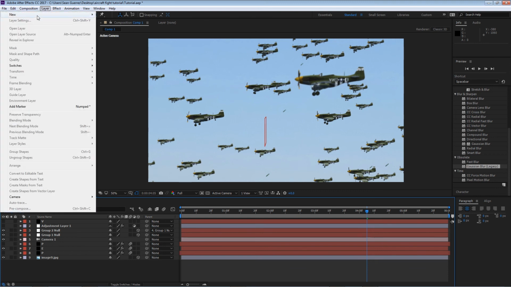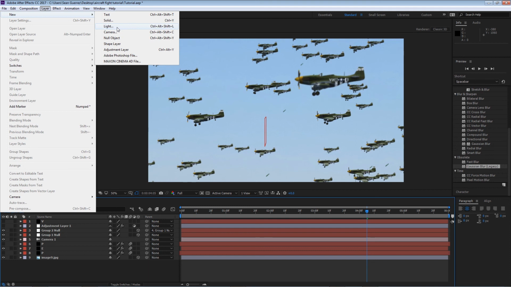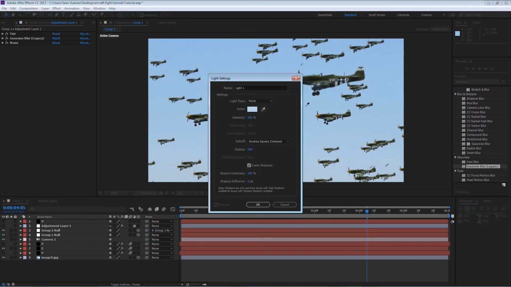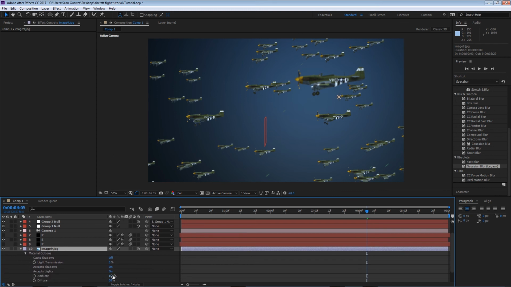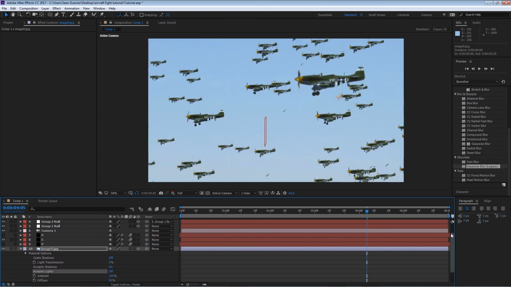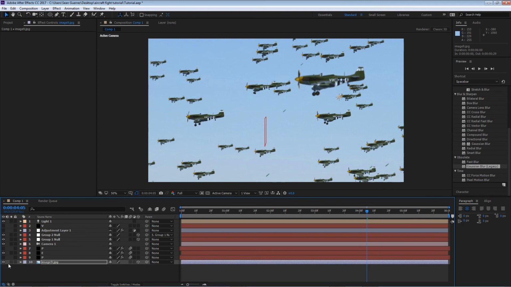I need to make a new light. So the color of the light, I'm gonna make it around this blue, and I'm gonna set it to 100. I'm gonna go to my image, press AA, and turn off accept lights, because I do not want this to accept lights at all.